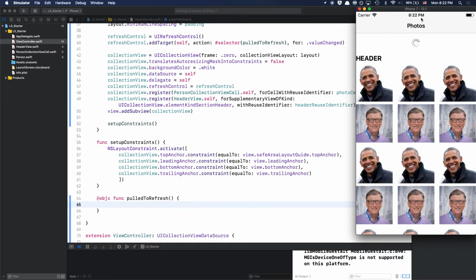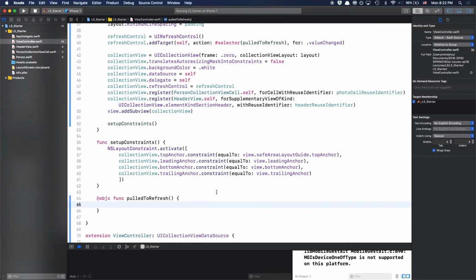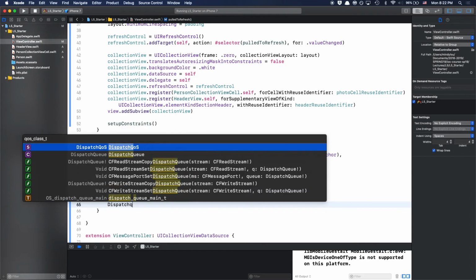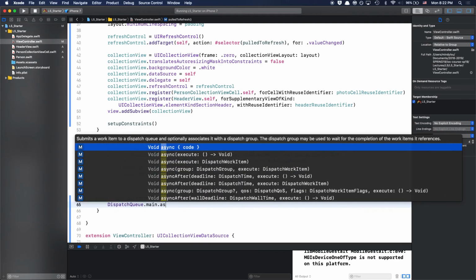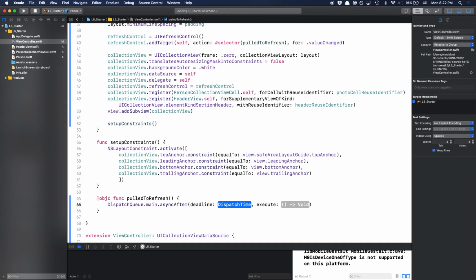So basically, what we want it to do, if you remember from the demo, we just want it to spin for 1 or 2 seconds, and then dismiss and stop. And we can pretend that maybe it's fetching the latest photos from the internet. So how we can do that is we can use this thing called DispatchQueue. So what this basically does is we can say DispatchQueue.main, and then we'll say asyncAfter. And so you don't really need to worry about what this does exactly, but we're just going to say after a certain amount of time, we want this to be executed.